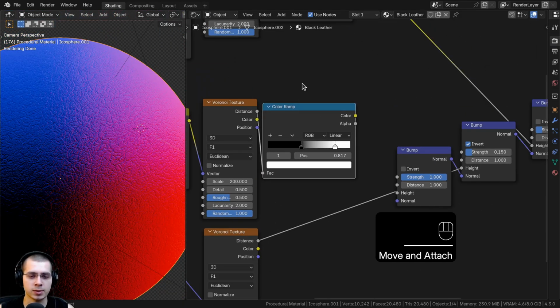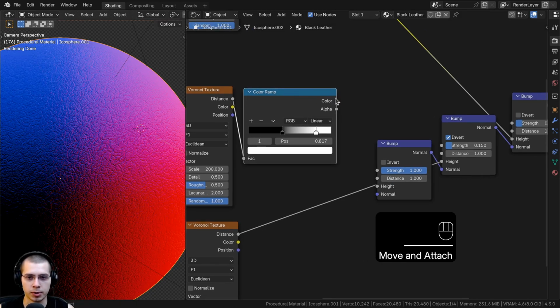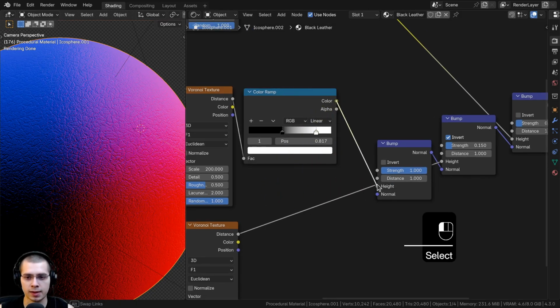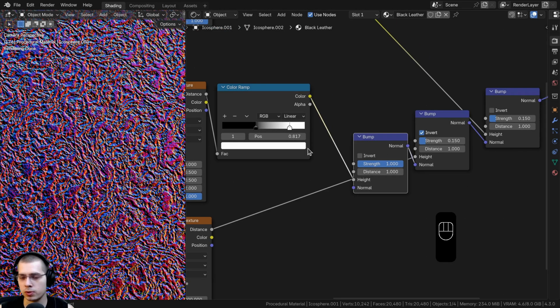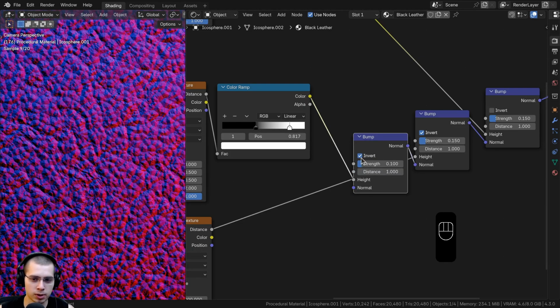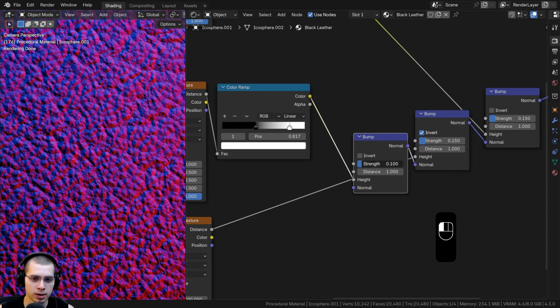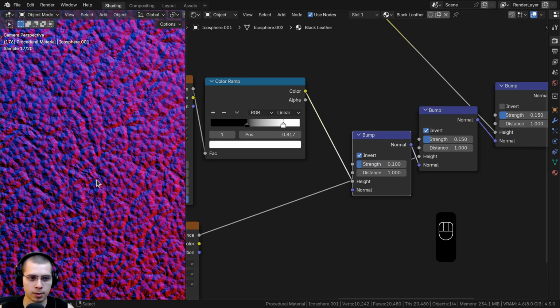And then finally, the last one is just this Voronoi, which is just kind of a random texture. We're going to put the color ramp color here into the height value of the final bump. Now you can see that adds a lot more detail, but it is way too strong. So I'm going to turn the strength to like a 0.1. Now I find that turning this one with invert on looks a bit better. If I turn up the bump strength, you can see here it is inverted and here it is without. So I actually like the inverted. I'm going to keep it inverted, and then of course the strength at a 0.1.